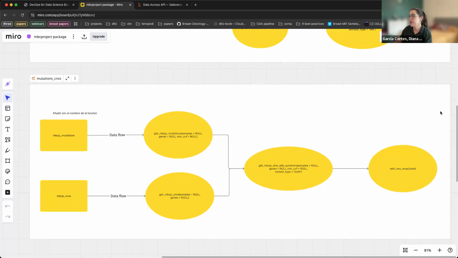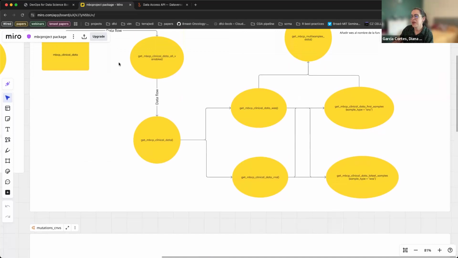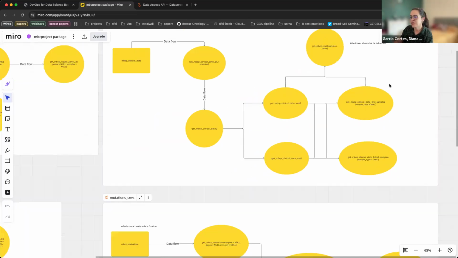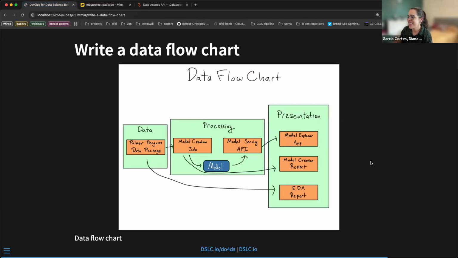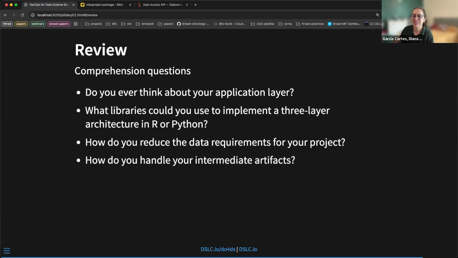Right here, I don't have a presentation layer yet, but we're going to add that. So I strongly suggest this step for all of your projects. And yes, exactly, naming things is one of the hardest things.